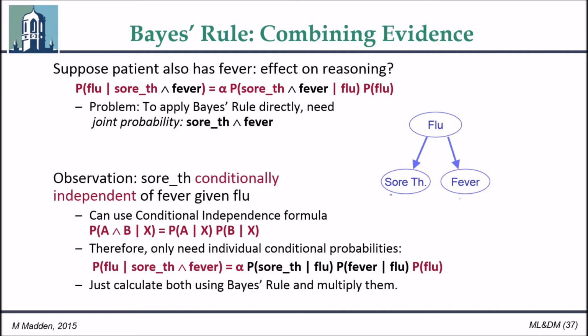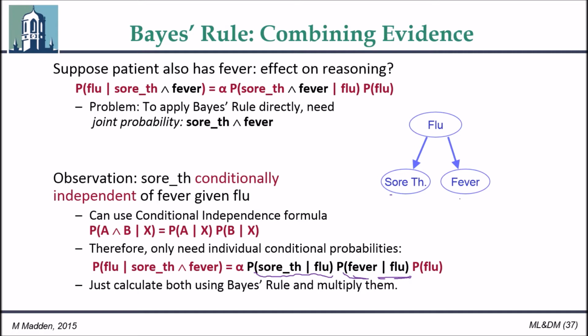So what this means is that conditional independence statements allow us to apply probabilistic reasoning to large domains where we might have lots of variables. So that's a big thing. It's good from a big data point of view. Secondly, it's generally much easier to quantify the probabilities of one thing at a time, the probability of sore throat given a flu, and then separately measure the probability of the temperature or fever given the flu, than it is to try and come up with these paired or multiple variables all together.